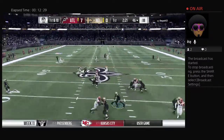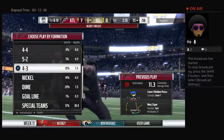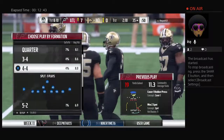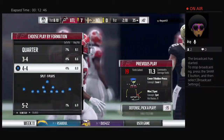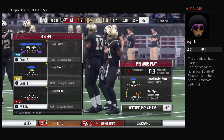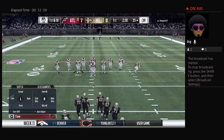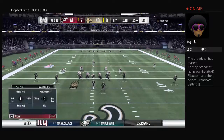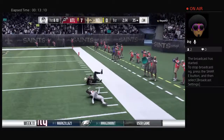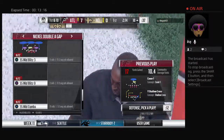Throwing on first down is Breeze. And he finds his target. It's Marquise Goodwin. And he's brought down. Breeze now on first down. Caught right side. It's Snead. 17 more yards on that one as they keep the drive rolling. But it appears that they read man defense and went to the out route.